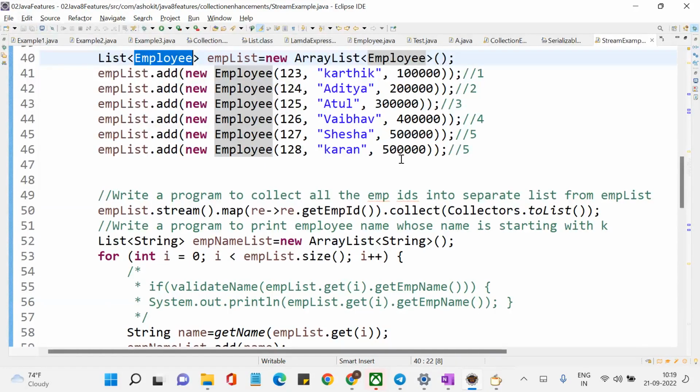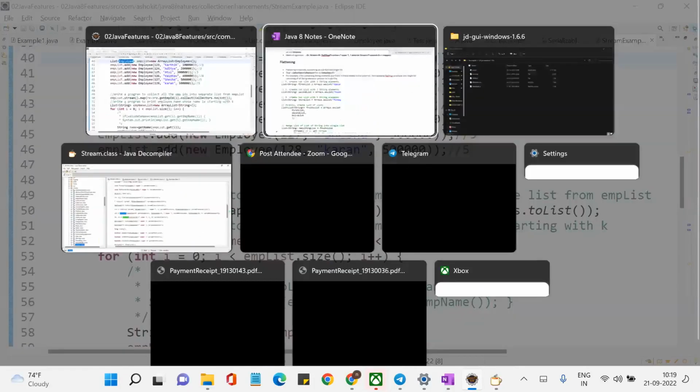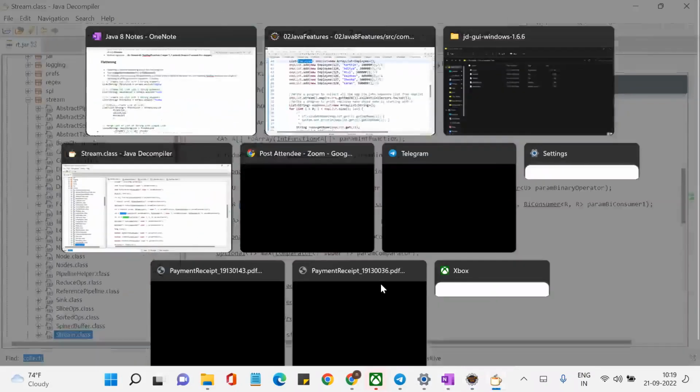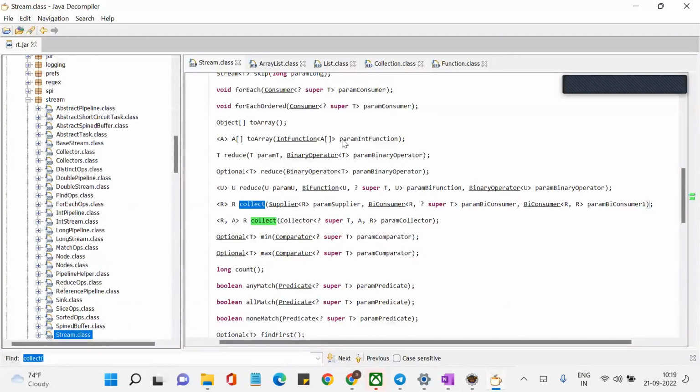Any questions, anyone? Sir, my question is about the Java decompiler. Decompiler, right? Yes, decompiler. Whenever I want to search for some method, there are so many lines of code present in a particular class. How can I search? You can use Control F. I will not get this find on my laptop. So then what should I do? Why would you not get it? Are you using Mac? No, it's Windows. Windows only, right? Then you will get Control F.